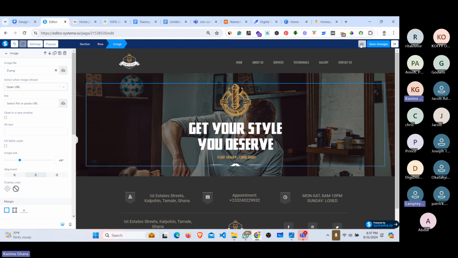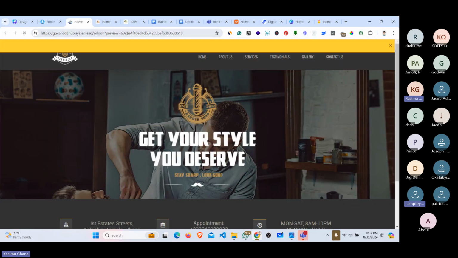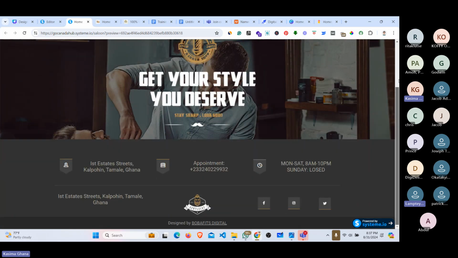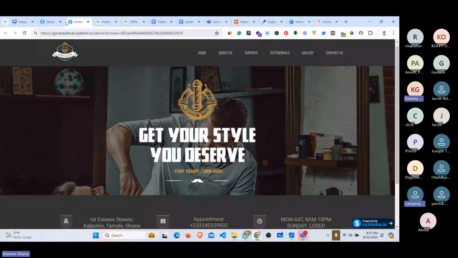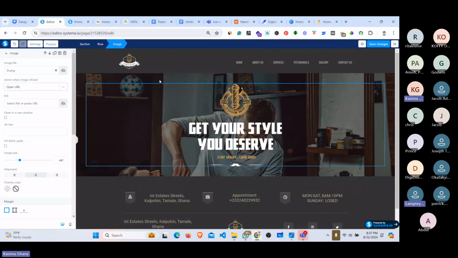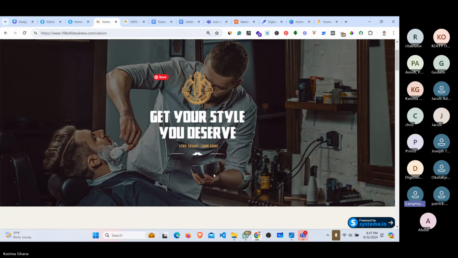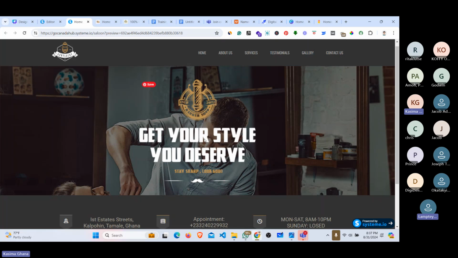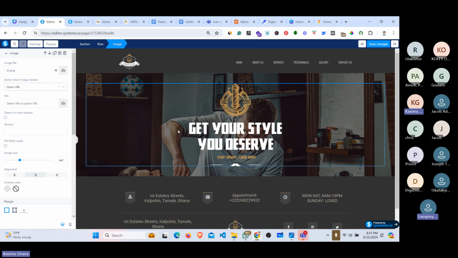We are getting there. Let's try to see the website. A preview version of the site is shown to us. That is very, very interesting. So looking at the demo one, from the text, from this image, the guy who is having the haircut is shown clearly. So you have to do something so that this image will come down, to make room for that guy to be shown, because now we can see only the guy's nose. We want to see it clearly. So let's come back and do something.